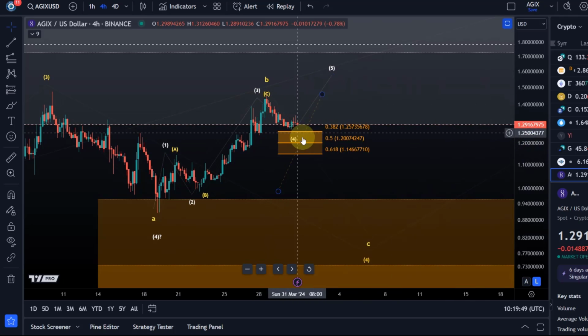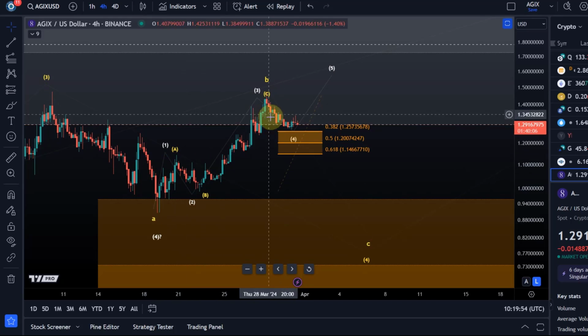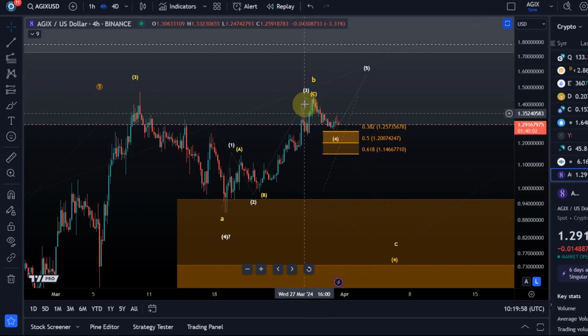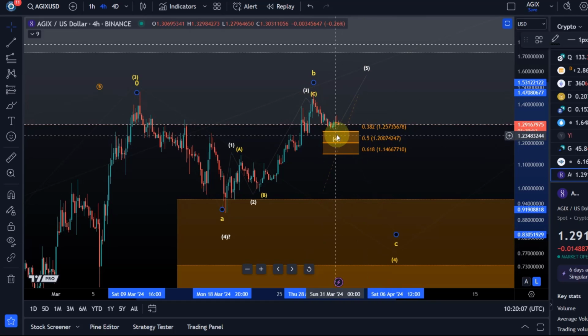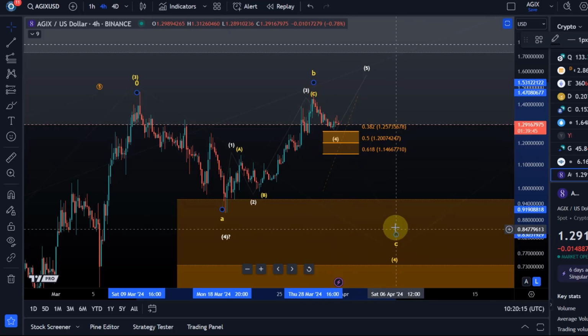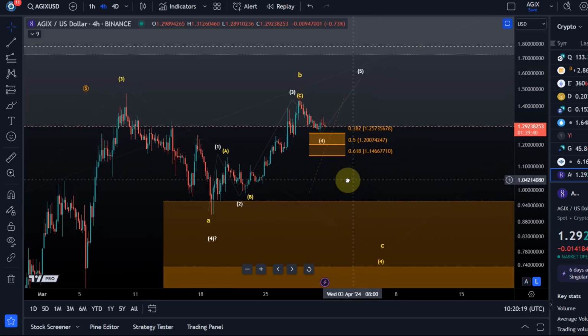At the moment, the move down isn't clearly impulsive, so it actually looks more like this move down, which would rather suggest we might see one more high, right? But let's see. I mean, that B wave is definitely high enough to have completed. It's a 3-wave move, but the move down doesn't really look clearly like an impulse at the moment. So the way to distinguish between these two wave counts is the $1.14 level. A sustained break below it would confirm the yellow count. As long as we're holding above it, one more high is a reasonable assumption.